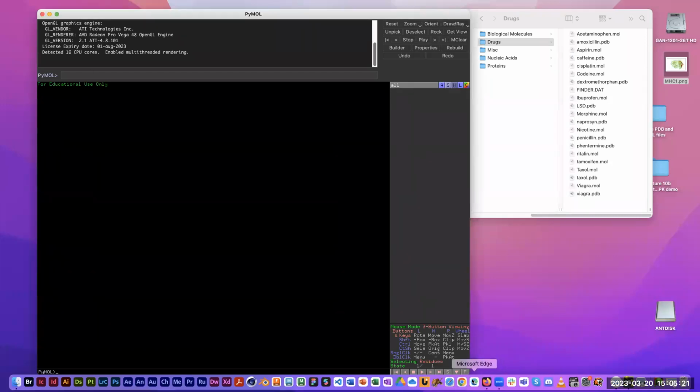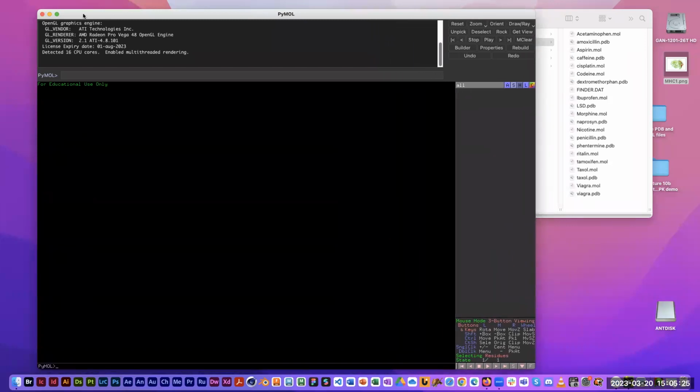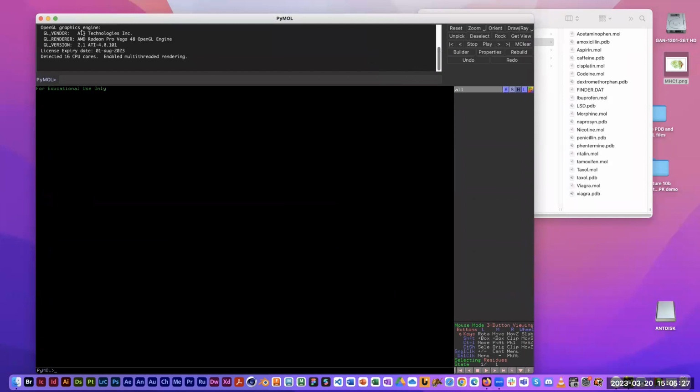All right, so during our short break just now, I ended up quitting PyMol and then reopening it. The reason being that if I want to change the color of carbons, it seems to me that once you open a second molecule, even if you go up to the color settings and try to change the color of carbon and apply it, it just doesn't ever seem to work anymore after you've opened that second molecule.